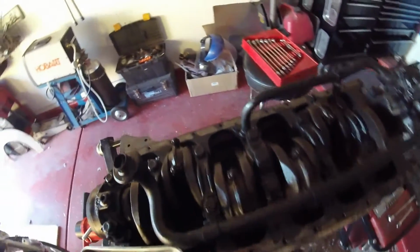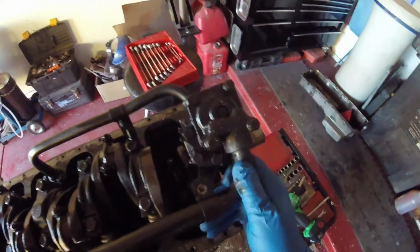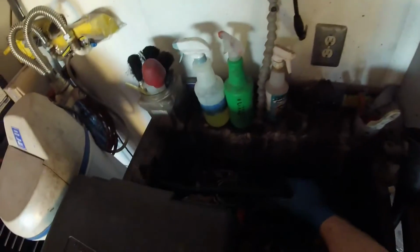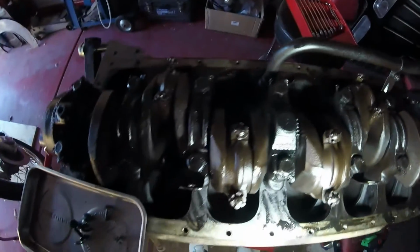Uh-oh. We have a problem, Houston. Problem was, and there it goes, dropped inside. Alright, I'll get that with my magnet in a little moment. This is now free, so now let me pull this pipe out of here, and there will be a seal in there, which will be renewed, of course. Okay, let's take this over to the parts washer. Dump it in there. Now, let me get my little magnet and my light while I remember.